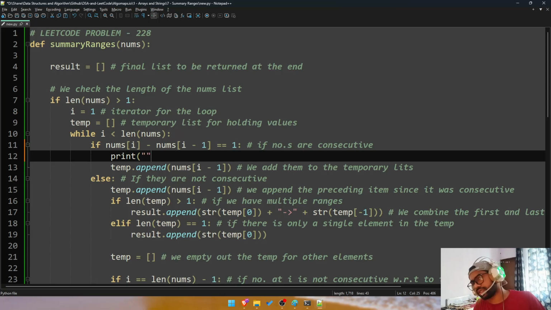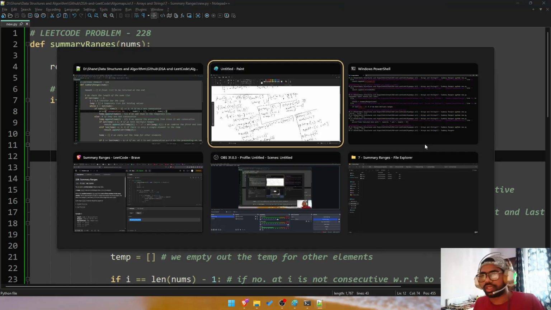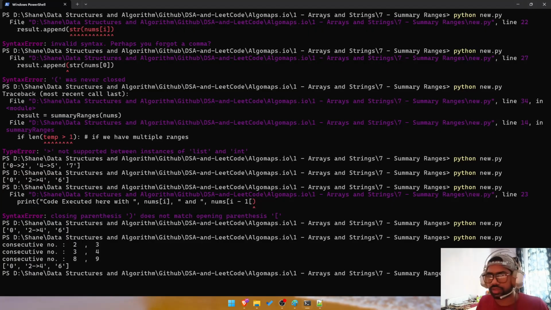Let me print consecutive numbers, nums of I minus 1, comma, nums of I. Okay, let me try this.